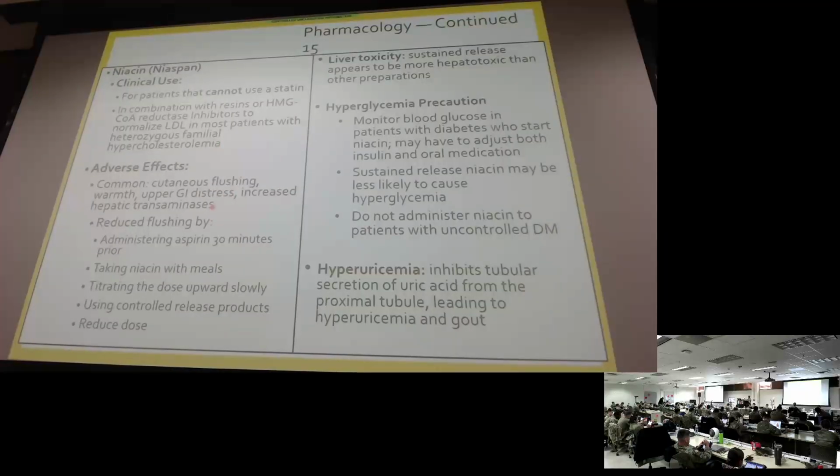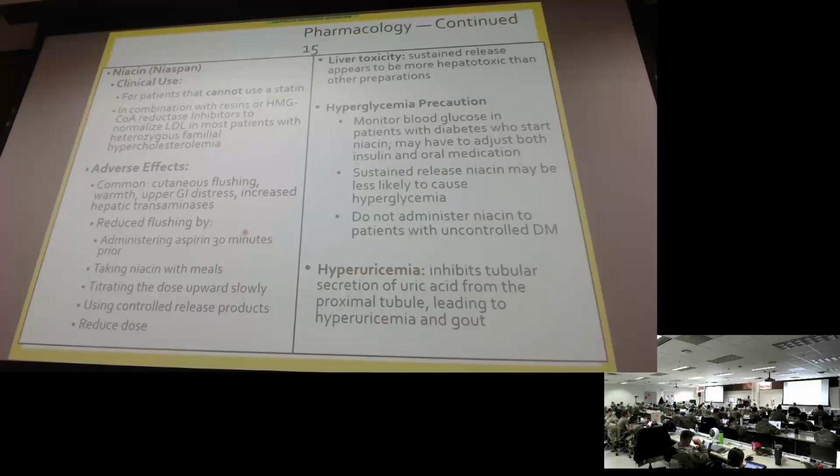Now, these are the side effects that we were talking about as to why we don't see this used as much. The flushing that people experience and the warmth, and if they're lighter complexion, like someone who's white, their face will literally turn red, and you will see the flushing, okay? GI issues, people will complain about the cramping and the diarrhea that they experience from it. Increase in your transaminases, okay? So those LFTs would need to be looked at. So lots of things, right, that can happen when we're using this.